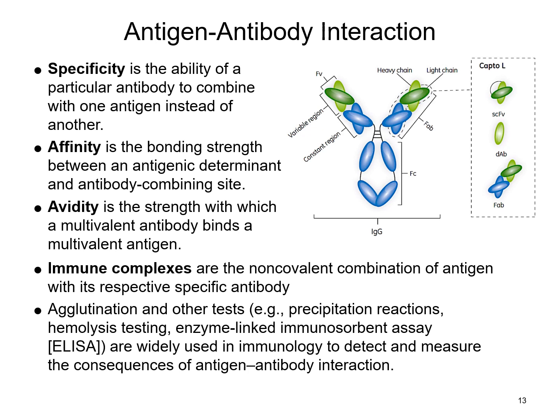Affinity is the initial force of attraction that exists between a single Fab site on an antibody molecule and a single epitope or determinant site on the corresponding antigen. The strength of the sum total of non-covalent interactions between a single antigen binding site on an antibody and a single epitope is the affinity of the antibody for that epitope. Low affinity antibody bonds are very weak and tend to dissociate pretty easily, whereas with high affinity antibodies the bonds are more tightly bound, and so they tend to stay together a little longer.